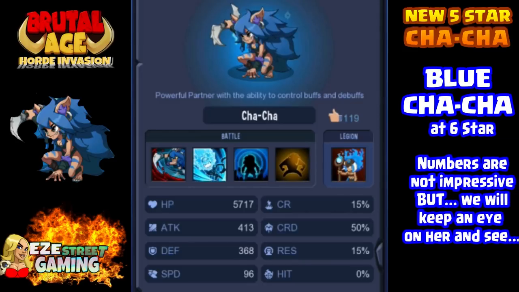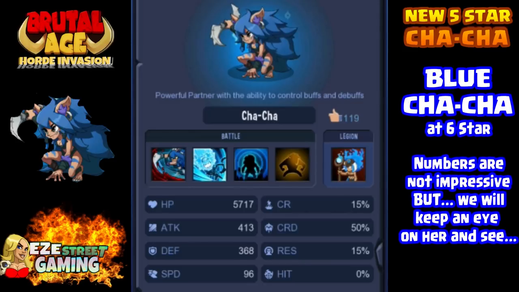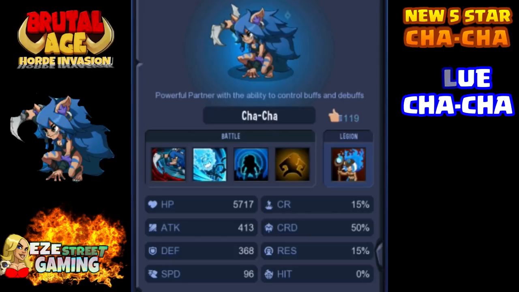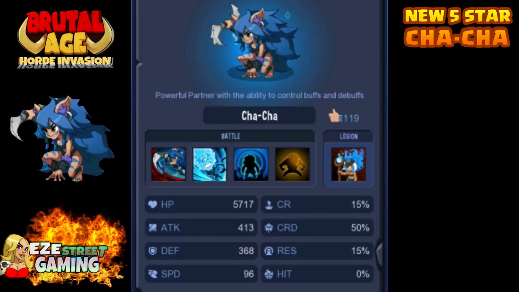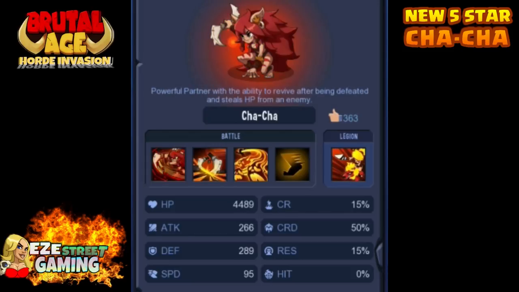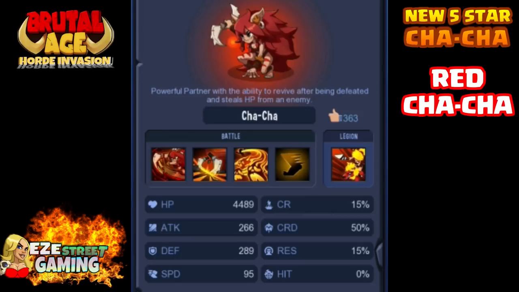So as a 6-star, if you're looking at our main stats, hit points, the attack, the defense, nothing really just jumps out at you. I guess 413 for attacks, not terrible. So she looks like she's going to be a support partner, although they describe her as a powerful partner.